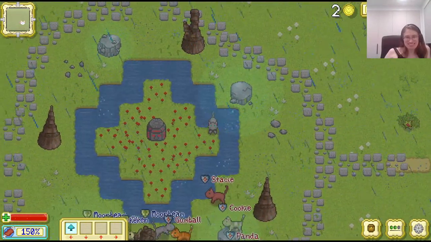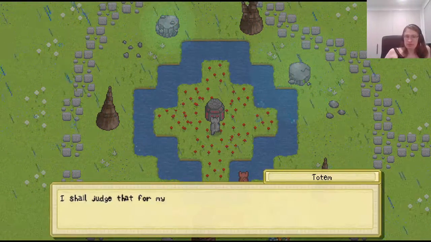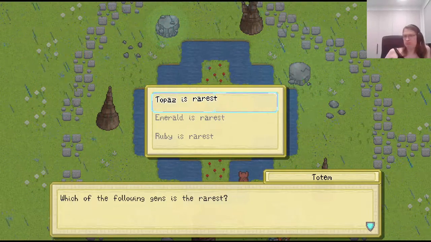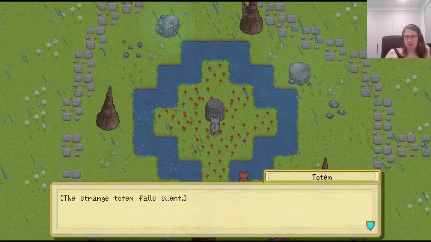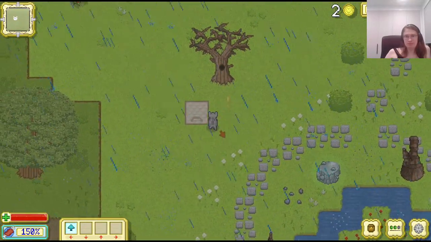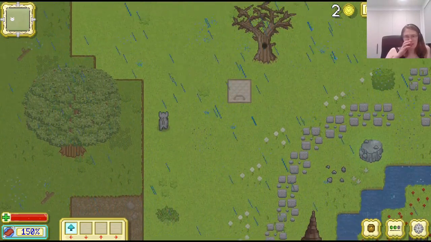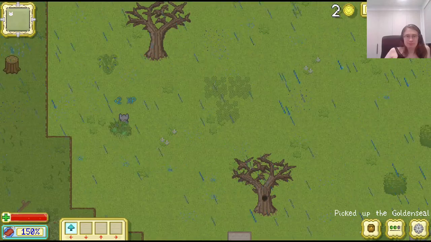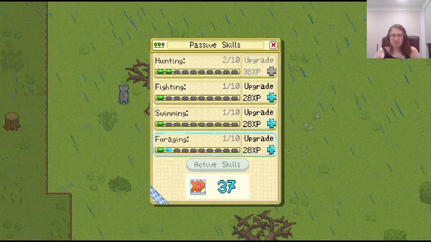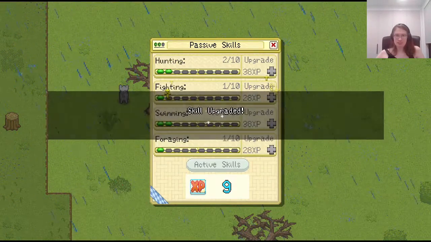What is this thing? What is happening here? Hello. Yes, I'm worthy of the treasure. Topaz? Oh, I must need to learn more about the game before I can do that. I think that arrow means like combat is happening in that direction. But I don't really want to get into the combat. Gotta upgrade my other stuff first. Get more swimming.